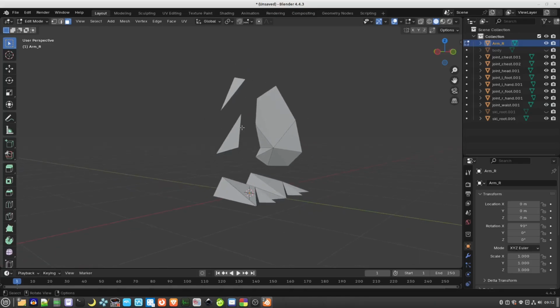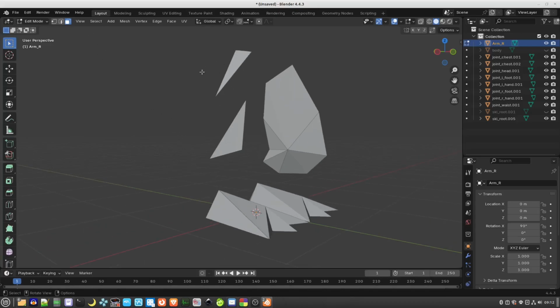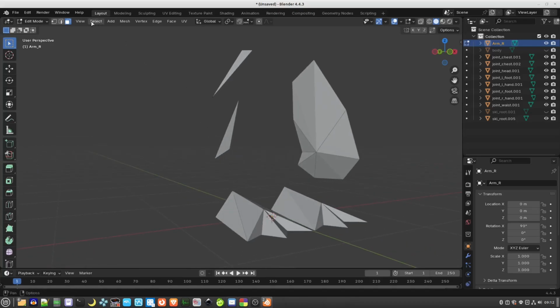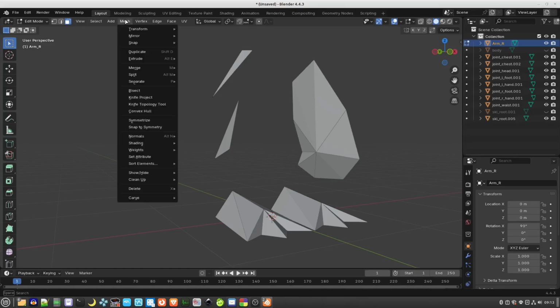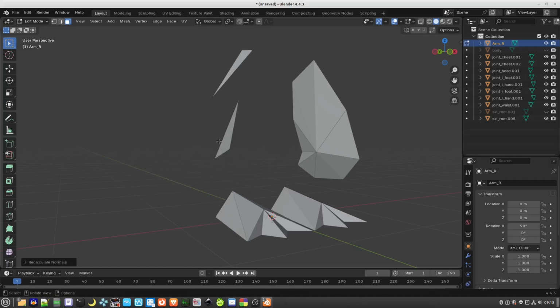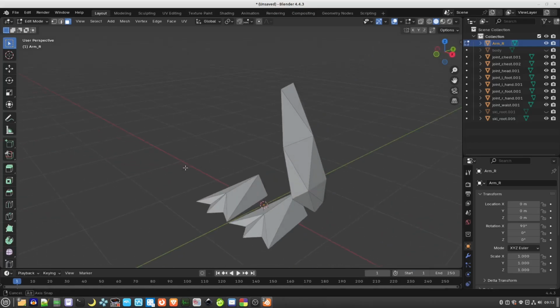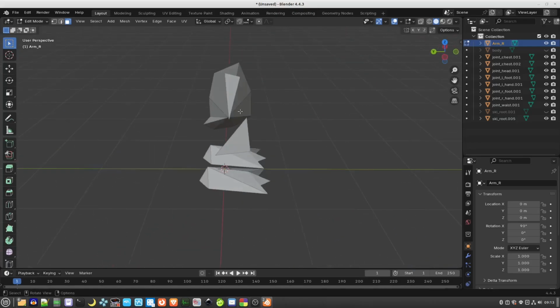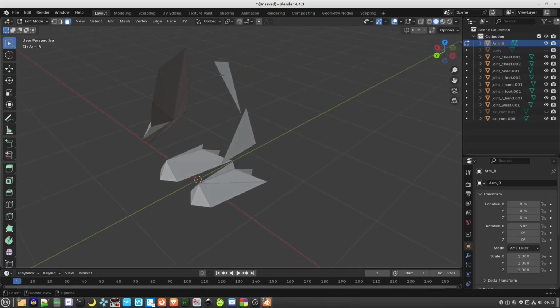I don't know whether this is because I'm running OBS Studio at the same time or whether it's because it's the new version of Blender and it's got issues with it. Anyway, you kind of need to make sure you get rid of these.